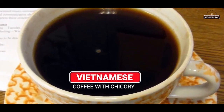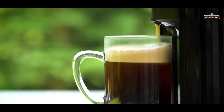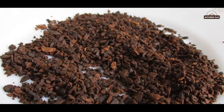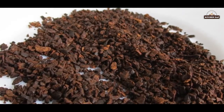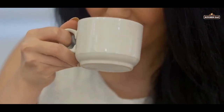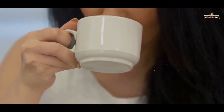14. Vietnamese coffee with chicory. In Vietnam, using small metal filters in the shape of a cup, they pour hot water over regular grinds to produce their brew. They add chicory — a woody herb — and condensed milk. Combine these two with coffee and you have coffee the way they have it in Vietnam.